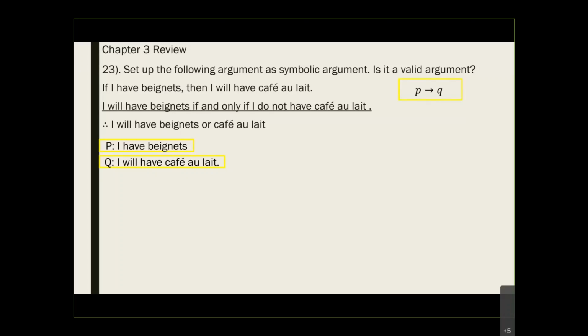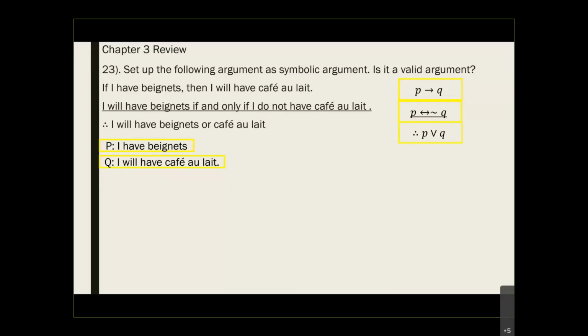Step 2 is to translate the P and the Q from words to symbolic form. Everybody see that if I have beignet, which is P, implies Q, which is P arrow Q. And the second line is, I will have beignet if and only if. Because of the if and only if, I need the double arrow, if and only if I do not have cafe au lait, which is the negation of Q. And what is the conclusion?